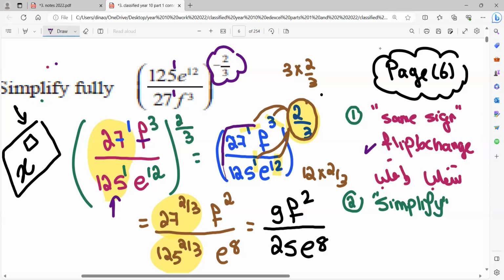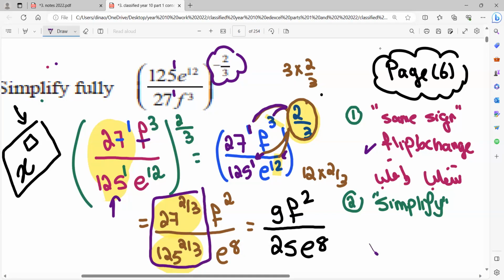And then I checked this numerical part in case there was a chance of simplifying like the previous question that contained the letter Y. So we found that 27 over 125 is already in the simplest form. And then I took the power outside and multiplied it by the powers: 2 over 3 times 1, 2 over 3 times 3, 2 over 3 times this one over here, and 2 over 3 times the 12. And I took the numerical part on the calculator and I kept the letters as they are. And there is your final answer.